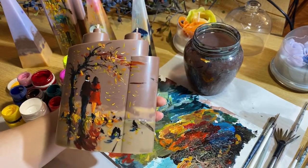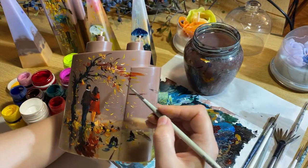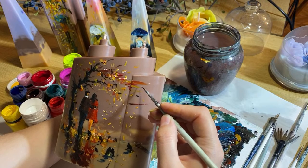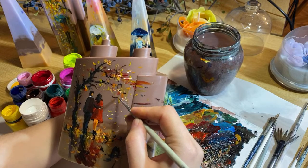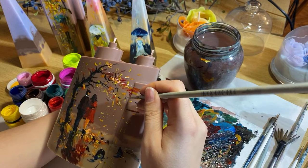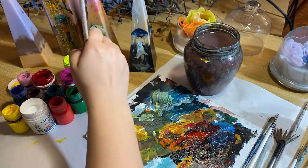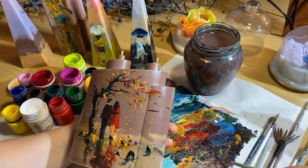Thank you. So, I forgot to add a flying bird. Let me try to. Okay, let me add some more pigment. It's already dry in here.